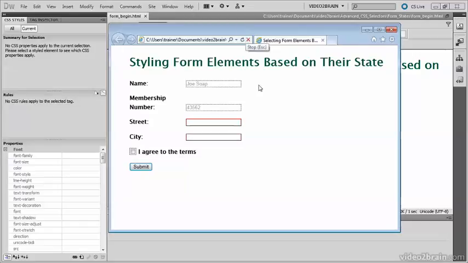Here's the form in Internet Explorer 9. You can see that the disabled fields are greyed out with dotted borders. If I put my cursor in the street field, it's got a nice little glow behind it. And if I check the checkbox, again, there's a nice little glow behind it. You get a similar effect in Firefox 4. But unfortunately, with the WebKit browsers, Safari and Chrome, they're a little bit more fussy about what you do with forms, so the effects don't come across quite as well. So as always, you need to check what your sites look like in a variety of browsers until you can be happy with what you're getting.